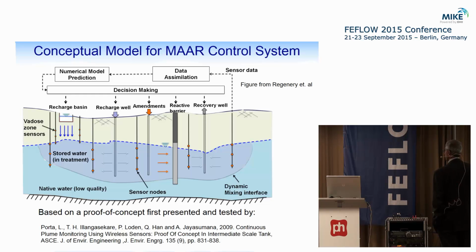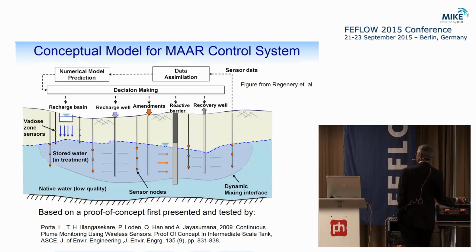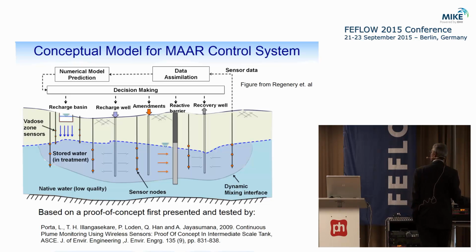You see that this is the water you are infiltrating into the system, and this is the recharge plot. The idea here is to put in this line of sensors, the sensors get the information, and you get the data into a numerical model. This is the most complicated mouse I have seen. Then you go to the numerical model, you do the prediction, and then you make a decision based on the prediction you are making.